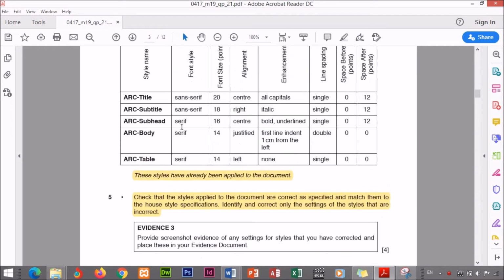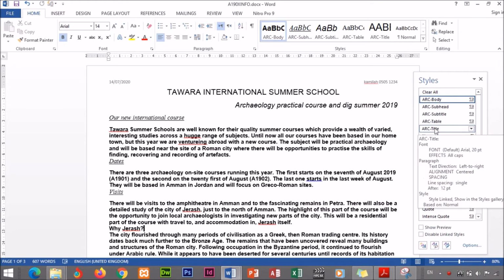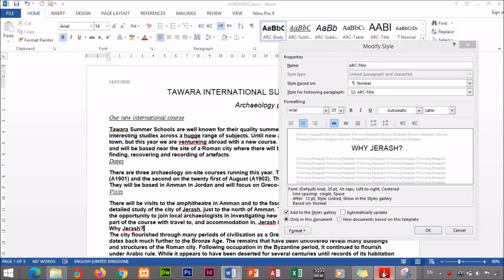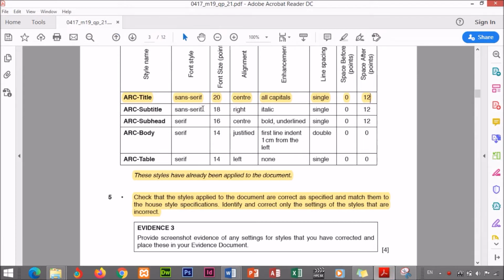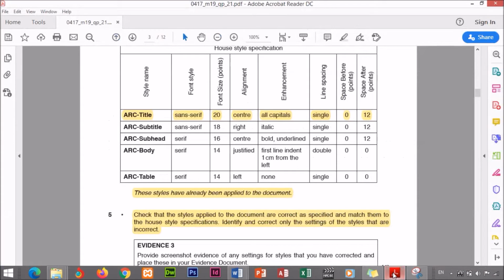We go to our document, we check for ARC title first. Where are my documents? Okay. ARC title, right click and just modify. So font style, sans serif, font size 20. Sans serif, so Arial is sans serif and size 20, correct.